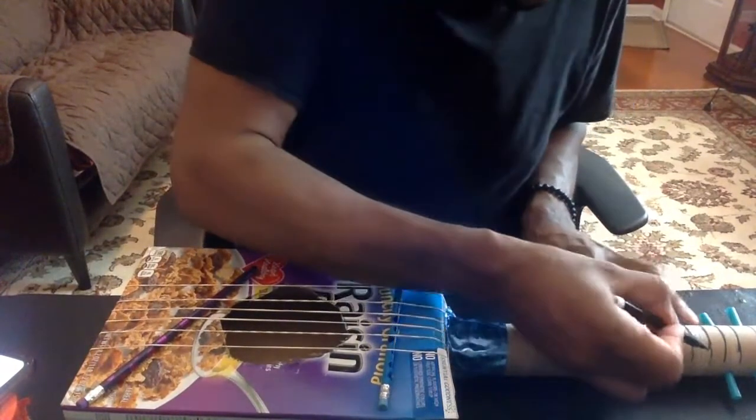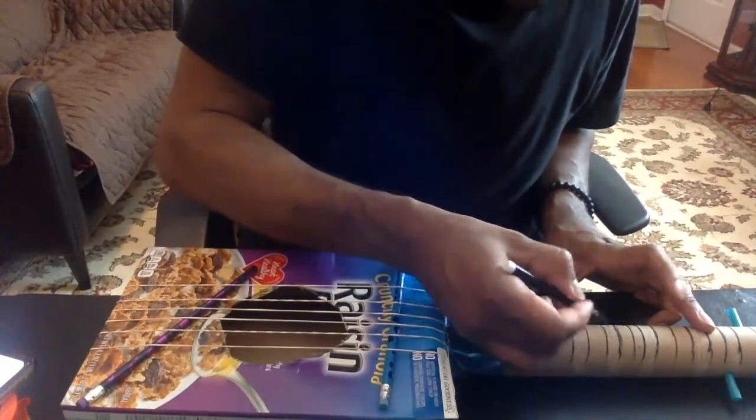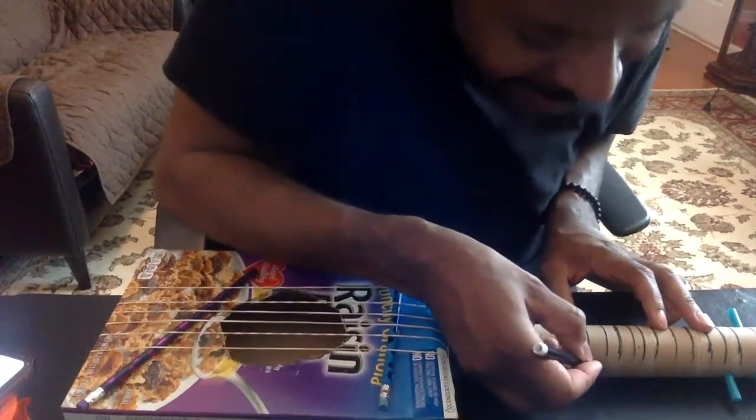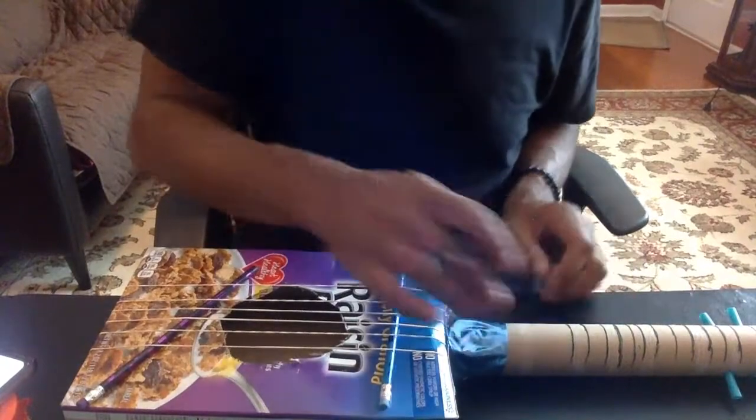And this is not the only version you can do. We're going to be making other versions of our guitar. We'll be using different decoration techniques, we'll be using different materials, but in the meantime, what are some materials that you can use on your own?